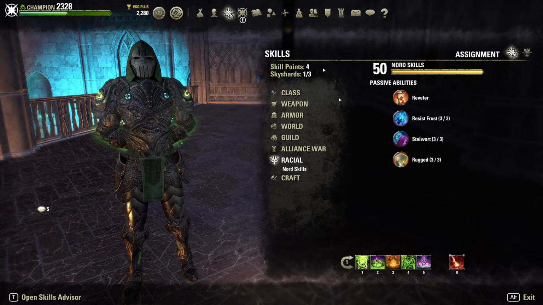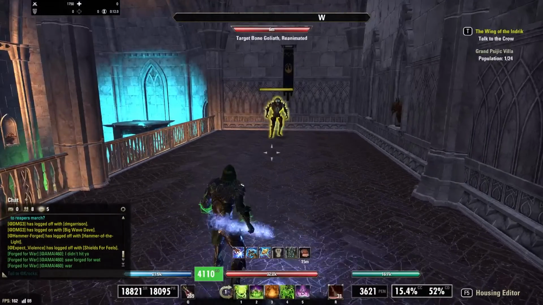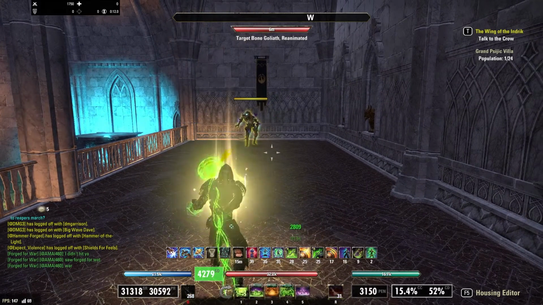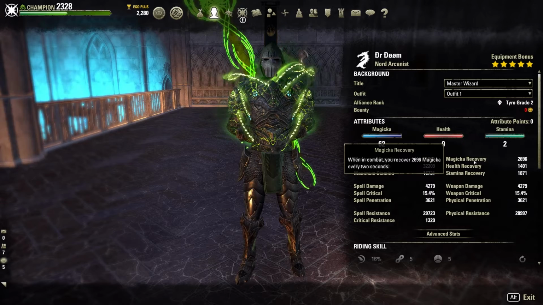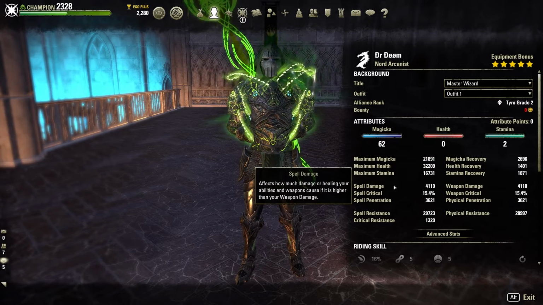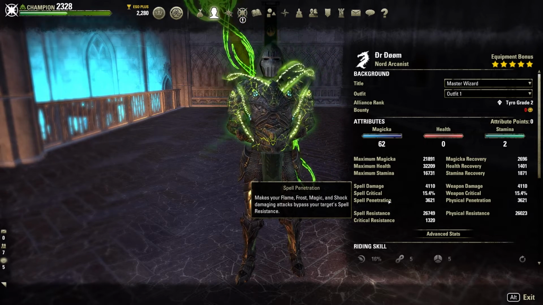So okay. As far as attributes, we're 62 in Magicka, and let's look at the stats here real quick. You can see we're at cap resistances on our back bar, our sword and board bar, and then on our front bar, we're at 27,000 Magicka recovery, 1,400 health, 1,800, almost 1,900 Stamina recovery. Our spell damage is only 4,100, does not matter. Our spell critical is only 15%, does not matter. And our spell pen is 3,600, does not matter.